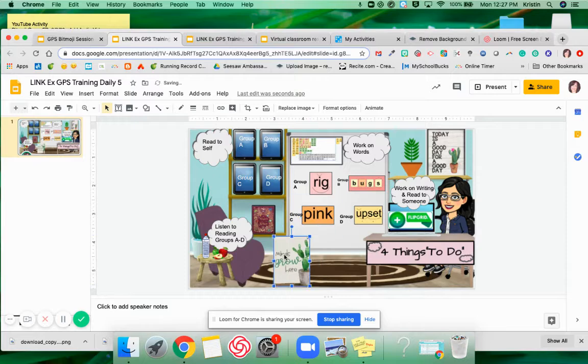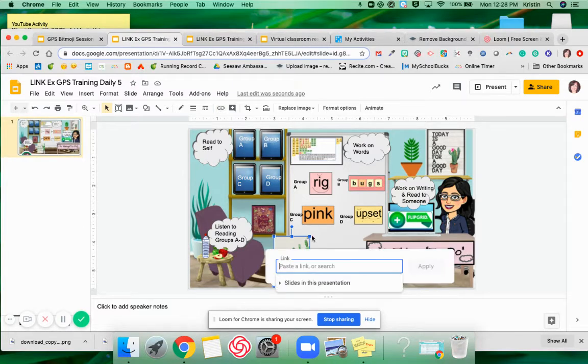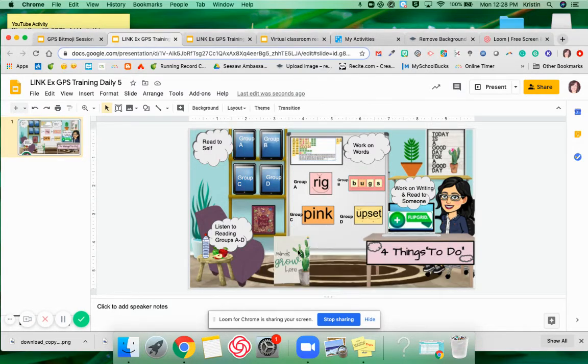So let's say I have this. Obviously wouldn't put it on the floor. I'm just showing you how to make a link. Any image that you have that you've brought in, every single thing is an image, but I already put this in the background so I couldn't work on it. You have an image, you go up here to insert link, and then you just paste your link. So if I wanted to take the kids to a presentation about working together, I would click the link and apply, and then that link would be there.